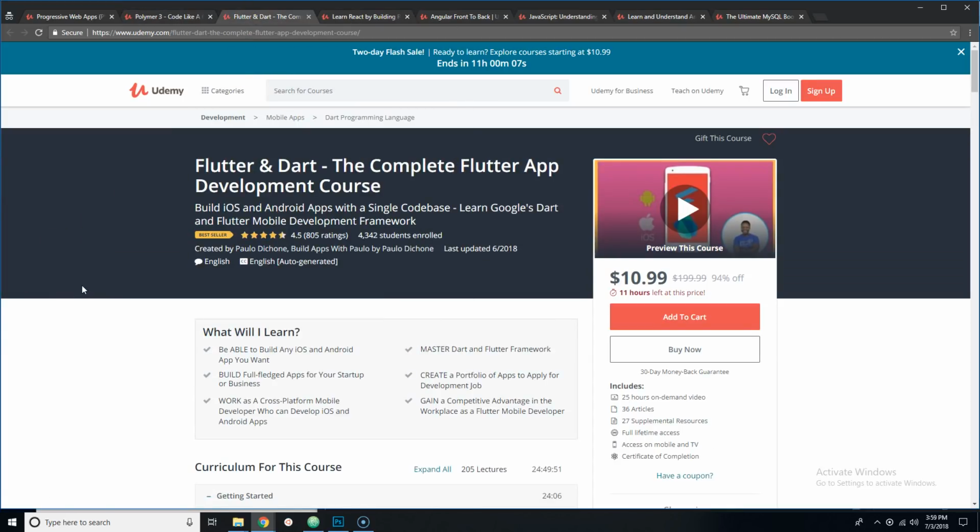Now you probably think, hey Joe, what the hell, we are web developers, why are we looking into this? Guys, Flutter is a very important framework. It's actually something that Google's also pushing out and trying to get people to hop on the Google Dart bandwagon, okay? But what's cool about this is you could create an application for iOS, you can create an application for Android, and basically use the same code, okay? It's very similar to React Native, but the only difference is you've gotta use Google's Dart programming language, okay?